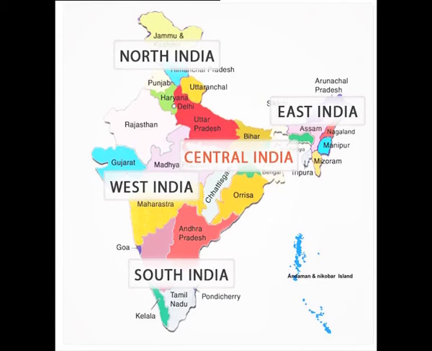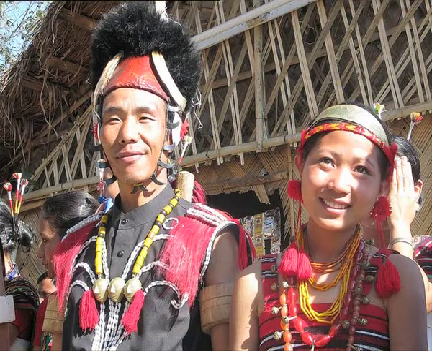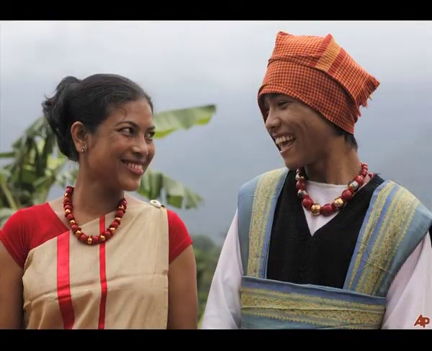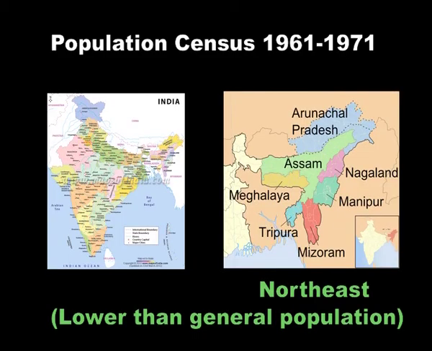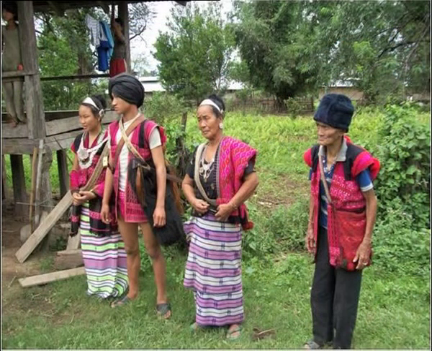We begin the details from the northeast zone, which includes Arunachal, Assam, Meghalaya, Manipur, Mizoram, Nagaland, Sikkim and Tripura. A few studies on fertility and mortality of individual tribes, besides 2 studies on tribes in general, were available from the northeast zone. On the basis of the census data, Gogoi found that during 1961-71, the rate of growth of tribal population in northeast India was lower than that of the general population. This was mainly because of a very low natural growth rate of tribal population in the region itself.